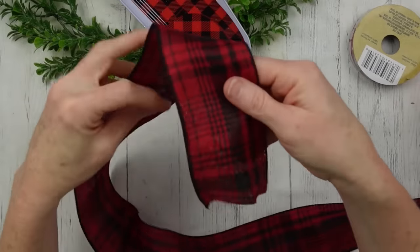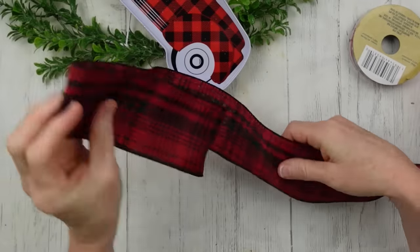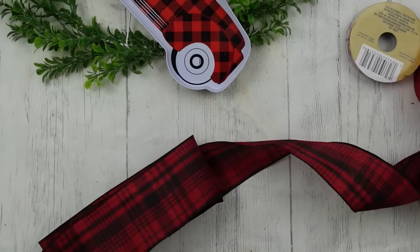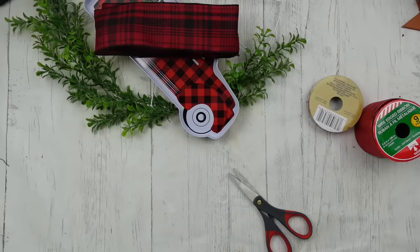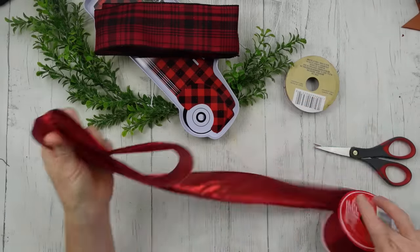Now we want to add a bow, and I'll tell you, this bow is very easy to make. You're just going to fold it over on itself several times, and I end up with this pattern of ribbon. I have three loops on one side and two loops on the other side. I just miscounted. It happens sometimes, but you know, you go with it, right?